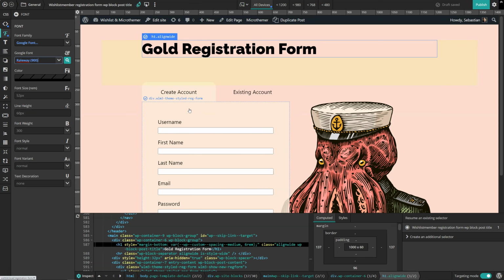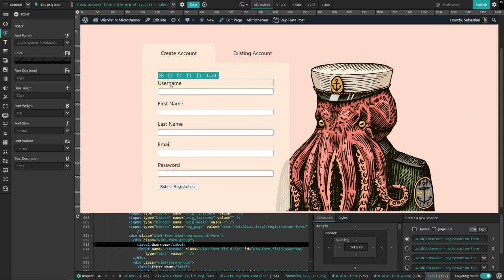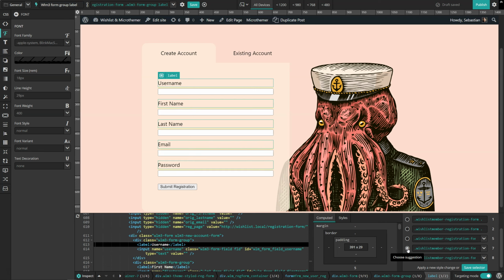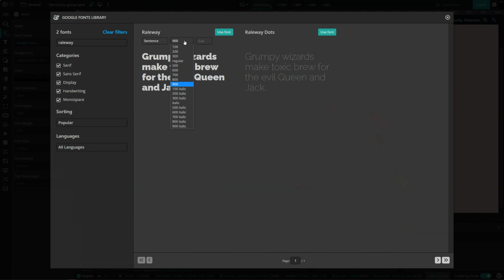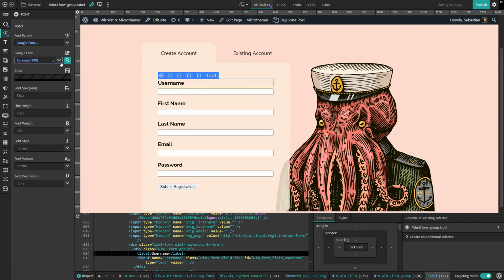And then for the labels, for the inputs, so at the very beginning of this video I chose the option which selected all 5, but actually there's also an option for 7 here, and what that will do is select the labels in the existing form as well, the login form. So that will save us a bit of time. So if we set the font, another Google font, this time I'm going to choose 700. There we go. It's just regular bold. And by the way, our previously entered values will be remembered here, so we don't always have to open the browser.